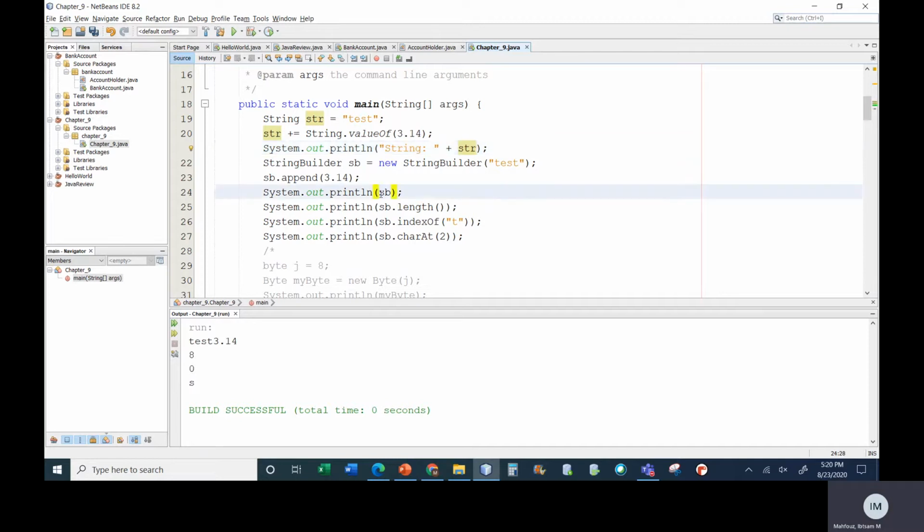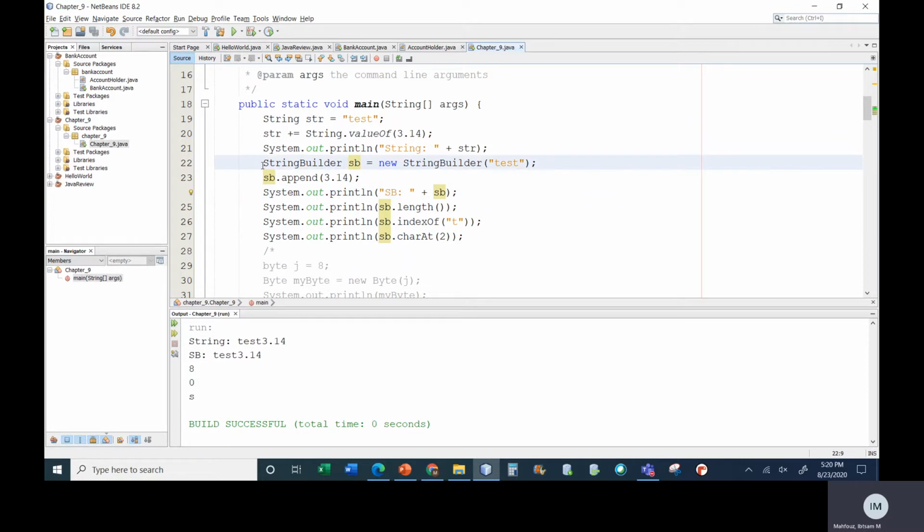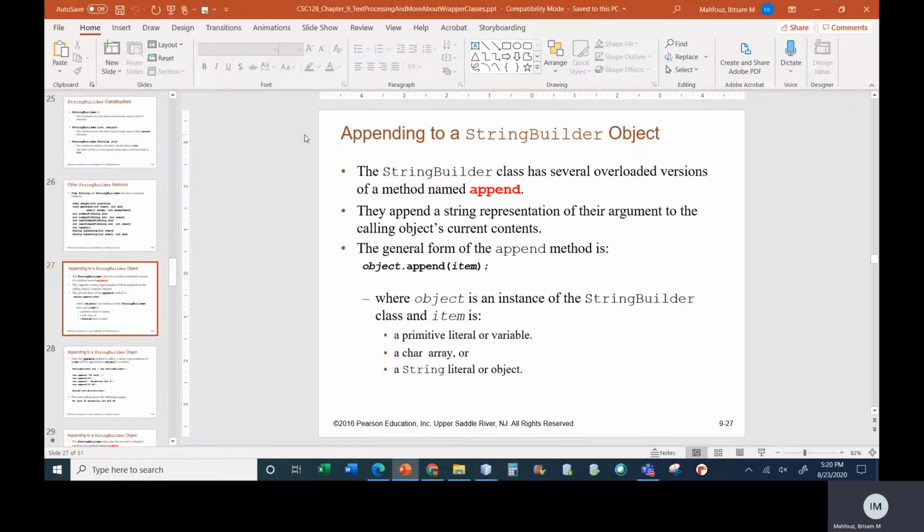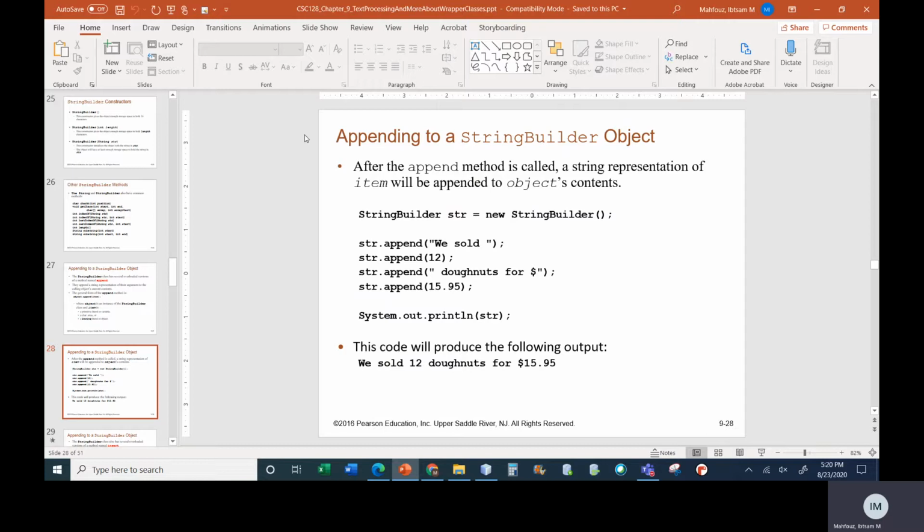String builder. So let's print both of them to make sure that they are accurate. And so both of them now contain the same thing. So append is a nice method, but we could have done it in different ways with a string. So until now, we haven't really seen the real use of a string builder. We want to be able to do something with a string builder that we haven't been able to do before. So here are just examples of appending to the string builder, appending strings and numbers.